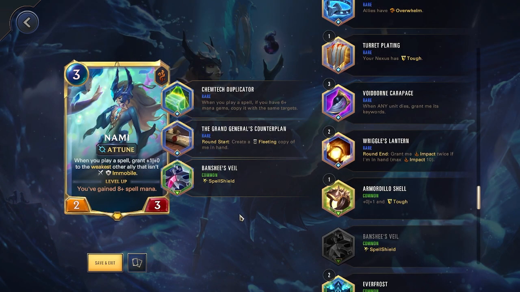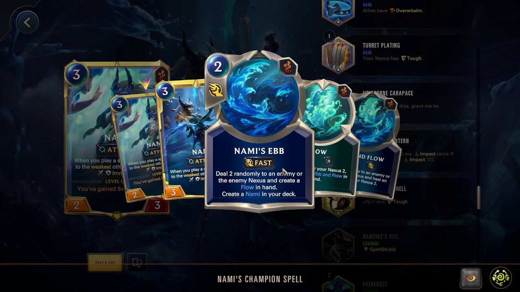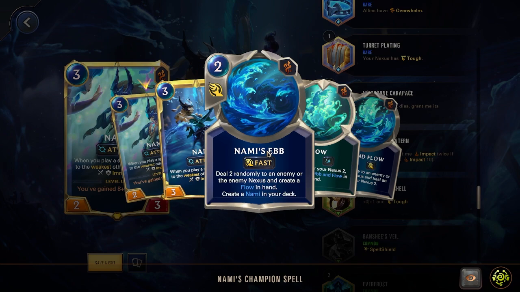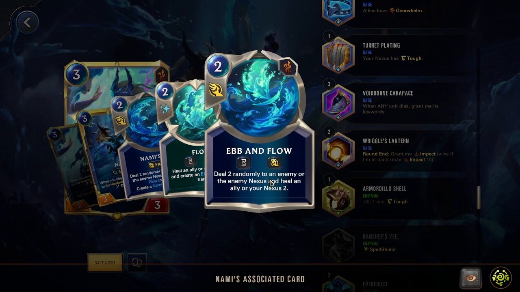Up next, we have Nami, and I would recommend using the Chemtech Duplicator plus the Grand General's Counterplan. By this point, you already know what Chemtech Duplicator does, as well as the Counterplan. For Nami, it makes the Ebb, which when you cast it then makes the Flow, and then that makes an Ebb and Flow. The Ebb does 2 damage to a random enemy or the enemy nexus. The Flow lets you choose who you heal, either one of your units or your nexus. And then the Ebb and Flow deals random damage, and you get to choose who gets healed.